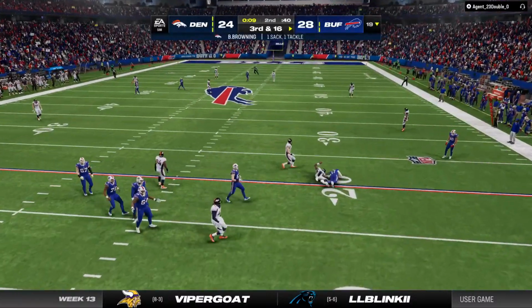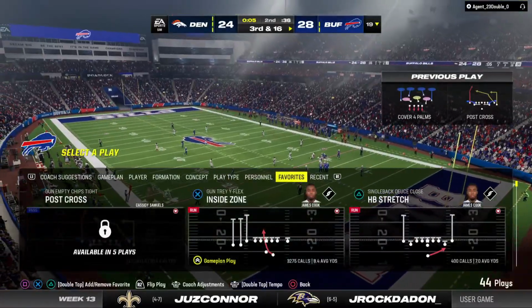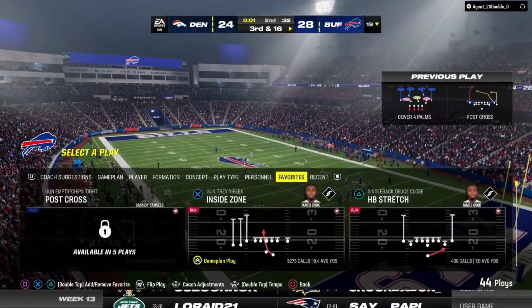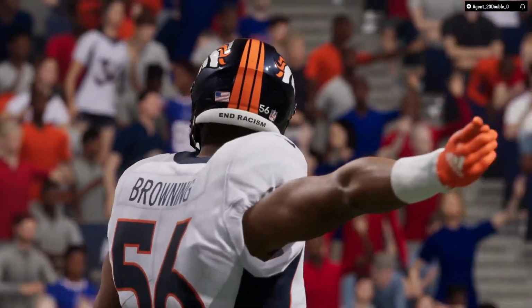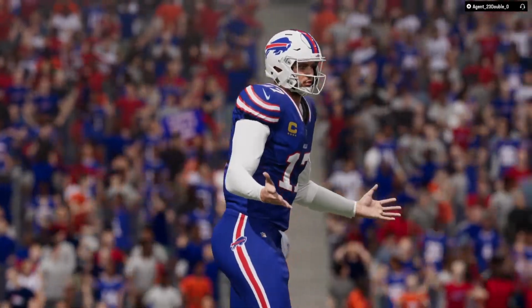Flush to him, and he can't find a receiver, and he's brought down. Baron Browning, the outside linebacker, dropping him for a loss of 6. That's it for the first half. 2 more quarters to go. We'll have plenty more to see after the break. Broncos 24.